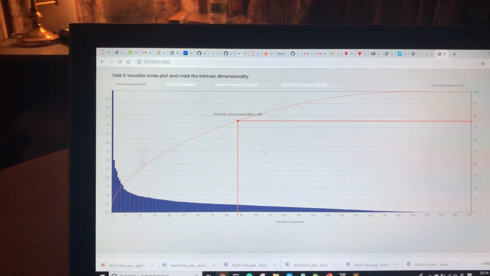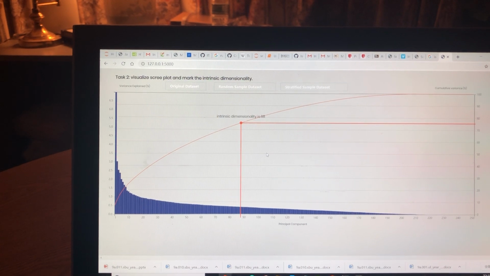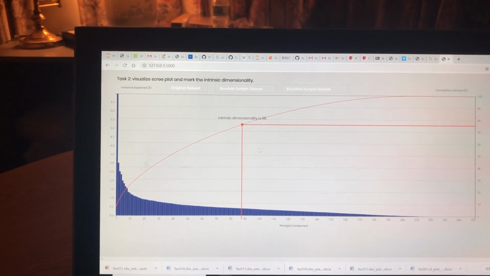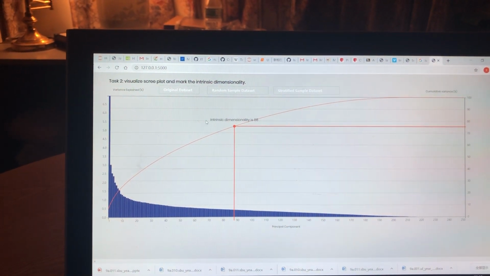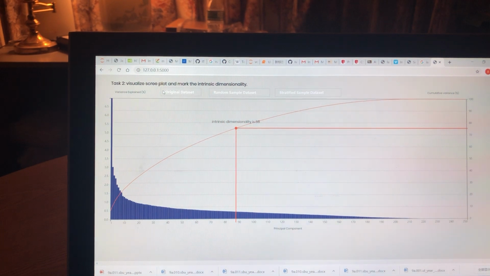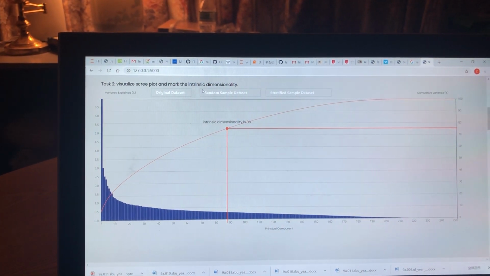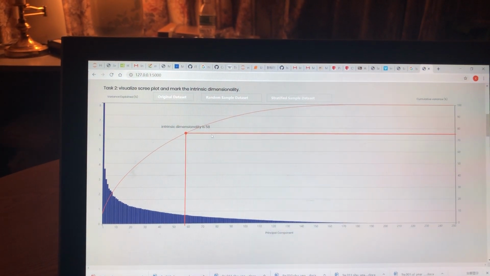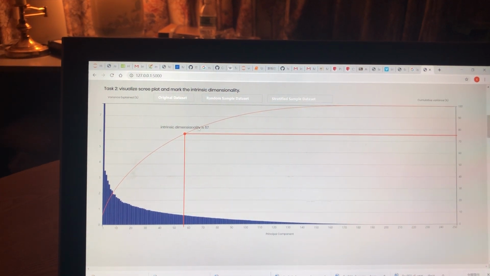The second figure shows the intrinsic dimensionality of the selected dataset based on the scree plot. So we can see the intrinsic dimensionality of the original dataset is 88, for the random sample dataset it is 58, and for the stratified sample dataset it is 57.